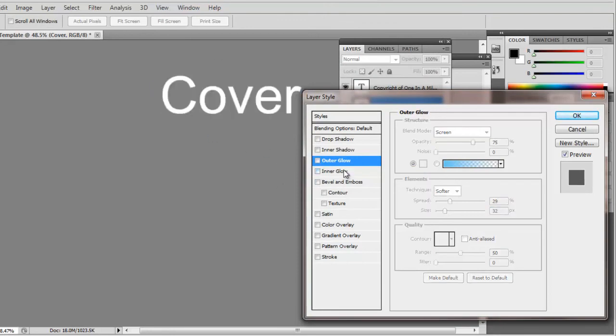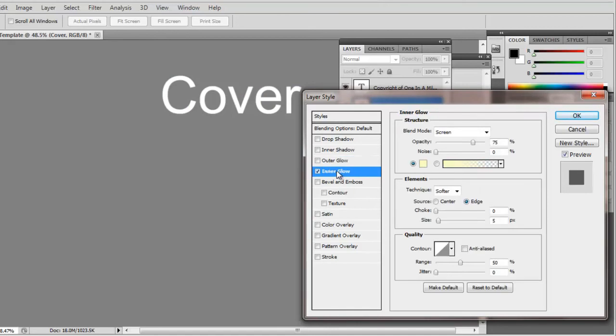I'll go ahead and turn that off, and we'll move down here to inner glow. And with this text, we're really not going to see a big difference with the inner glow. Different settings on here might show you some color shadings, but with this text, it isn't working well. We'll go ahead and take the inner glow off.